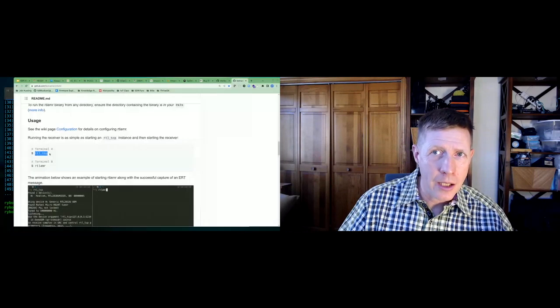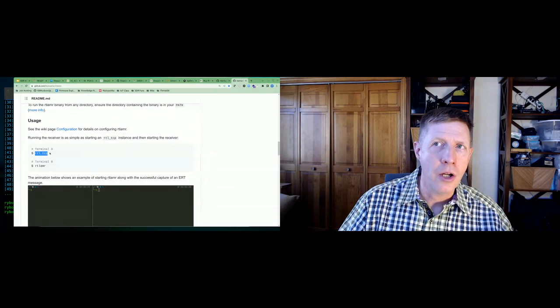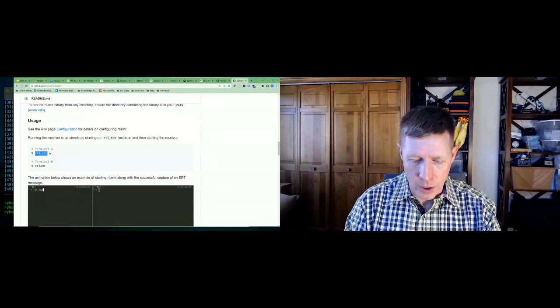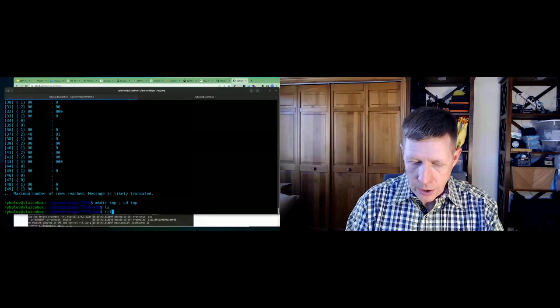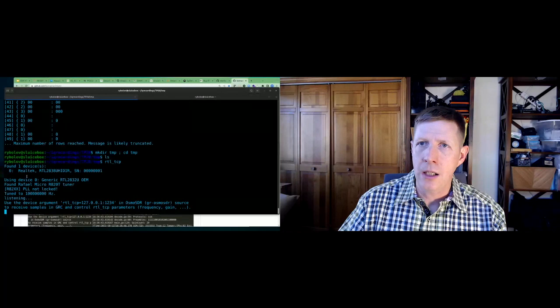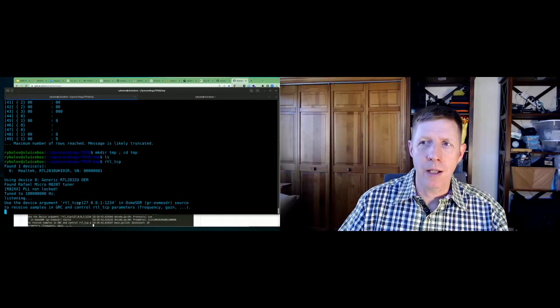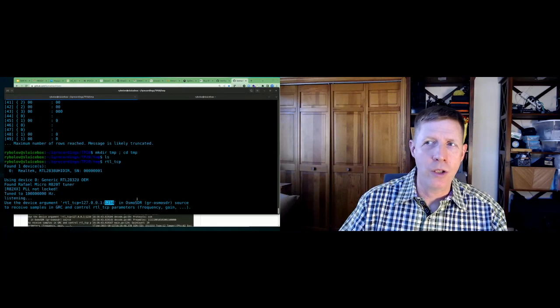They've got a neat little trick. There's a command line program that allows you to run a remote control SDR without using GQRX. It's just this RTL-TCP, and it does exactly what you might think it does. RTL_TCP. Okay, it found my device and set up a listener at TCP on the loopback address on port 1234.